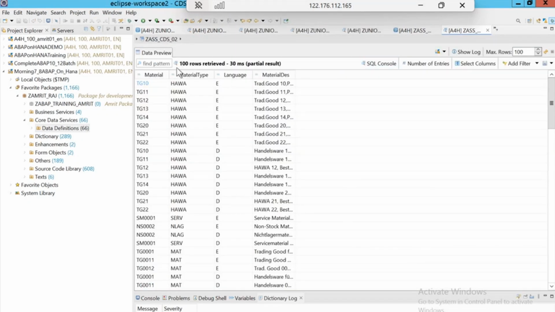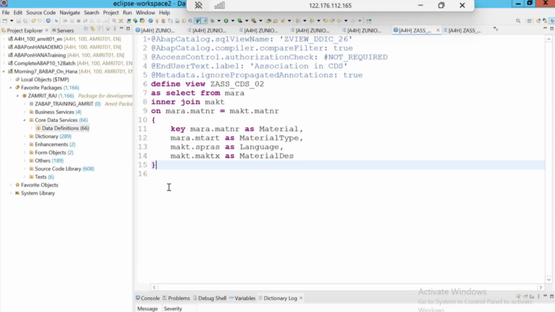Implemented joins here. We have the two columns of MARA and two columns of MAKT, right? So this is my base CDS view. On top of it, we can create another CDS view and we can implement association here.